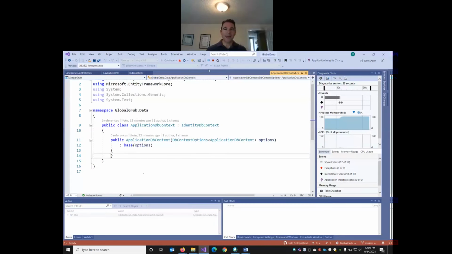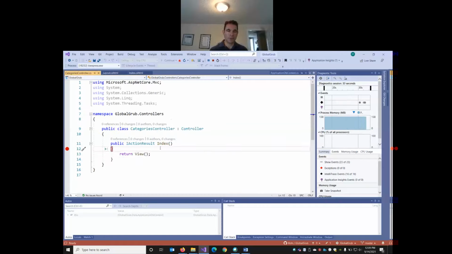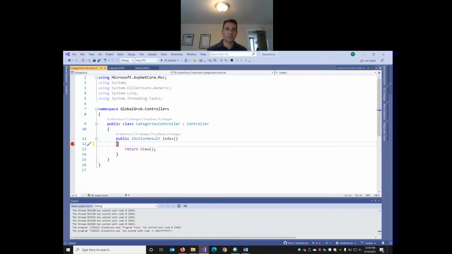Now, my debugger is active here. You can see I've got this diagnostic running showing how much memory my page is using. But I can't actually make any changes to the code, or I can't save changes while it's active. So I'm going to stop my debugger. I can remove my breakpoint.